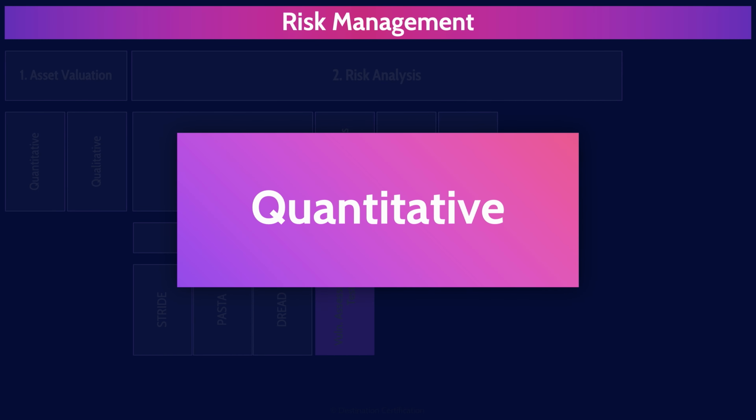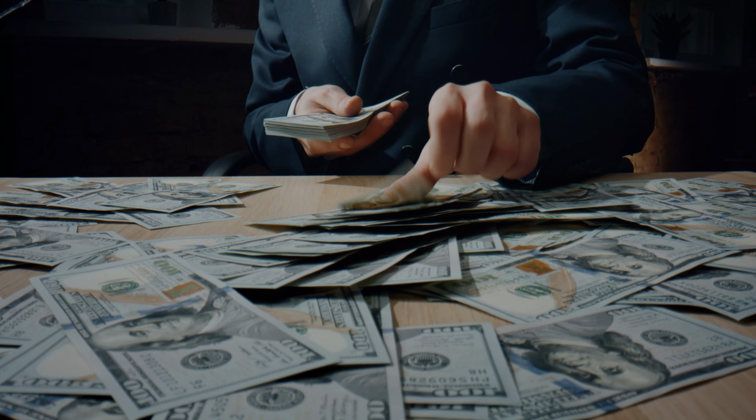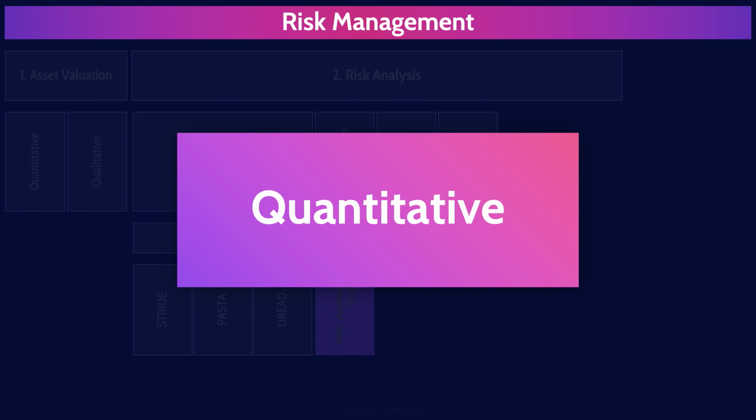Alright, so as a part of risk analysis, we are going to come up with a giant list of risks. We need to rank these risks to figure out which risks are of greater or lesser concern. There are two techniques we can use to rank the risks: quantitative and qualitative analysis. The same techniques we talked about earlier for ranking assets. Quantitative risk analysis is where we try to calculate exactly how much a given risk is going to cost the organization per year. It's super helpful if we can calculate this, as it makes it much easier to determine what controls are cost justified to put in place to mitigate a risk.